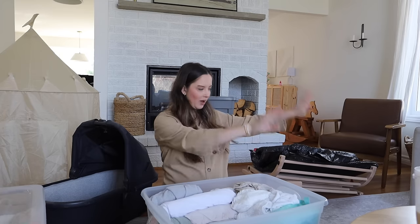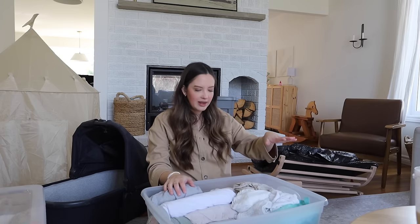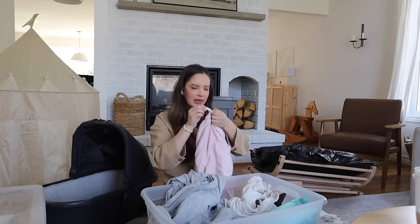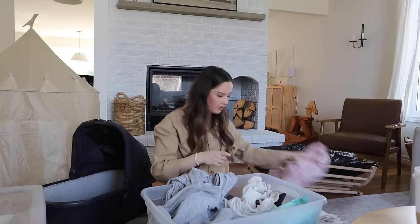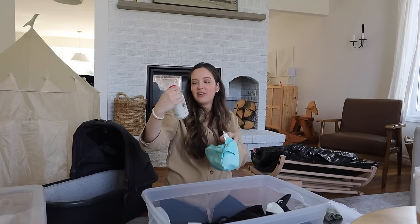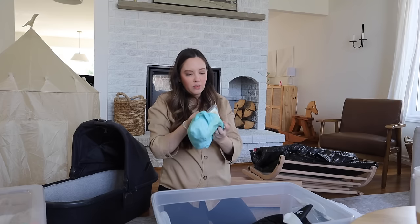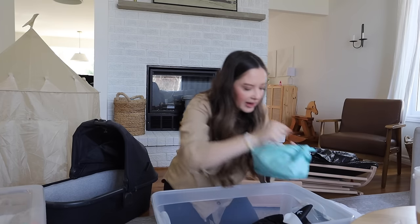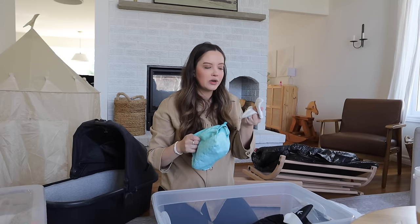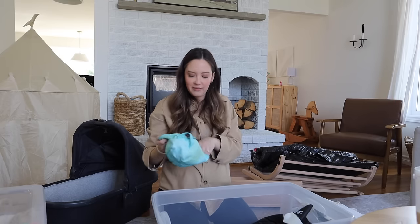I think I'm going to do one section that is swaddles, burp cloths, and blankets, and then another section that is clothing, and then wash them in batches to try and keep my head on straight. I don't know what all the sizes are on these, but this one is newborn so I'll pull that out. This is the little change mat cover for the change table. We've also got some witch hazel but it looks like it's slightly leaky so I don't know if I'm going to hold onto that. Some post-birthing bath that I had from my midwives last time. Reusable nipple pads, which I'm honestly not a huge fan of — I prefer disposable ones because I found I had to wash the reusable ones so often and never actually had them ready when I needed them.